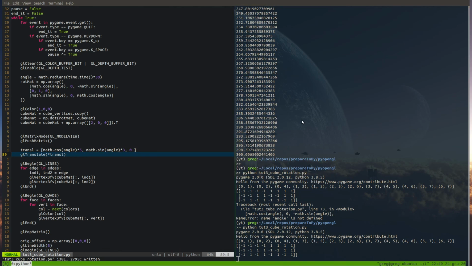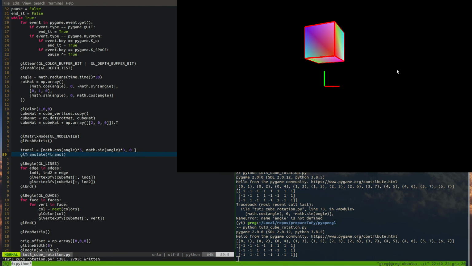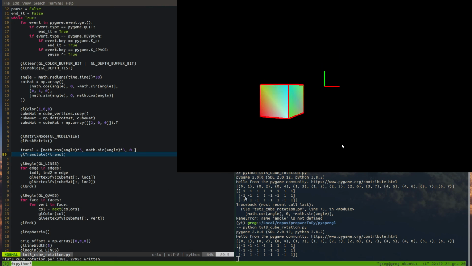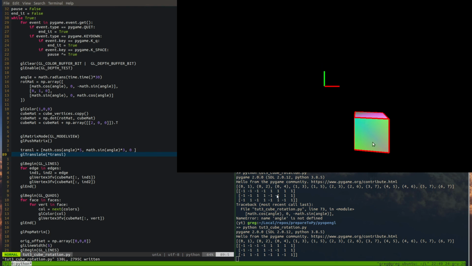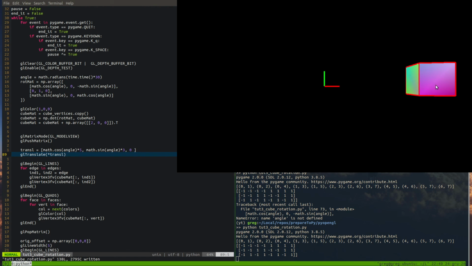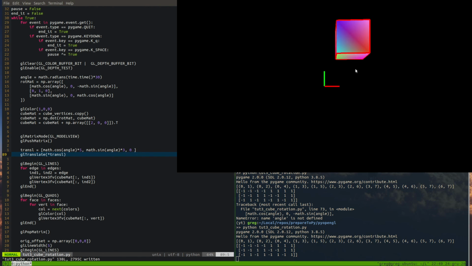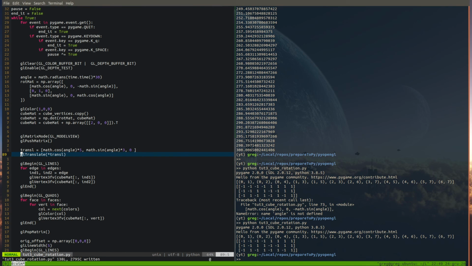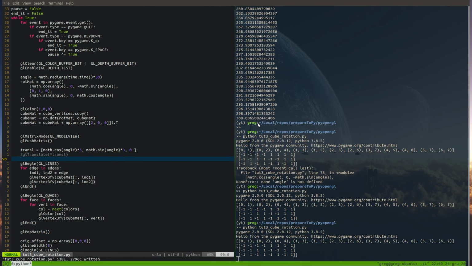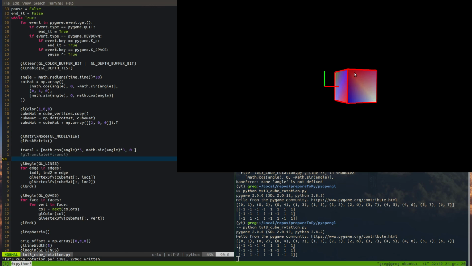Okay, and let's see. Okay, you see, box is floating as it was before, and now it's rotating itself around its own axis. So I can prove this by disabling rotation, so you can actually see that it's rotating in a position. Yeah, awesome. So you know how to draw lines, how to apply depth, how to move it, how to rotate stuff. There are very many things you can actually do with it.